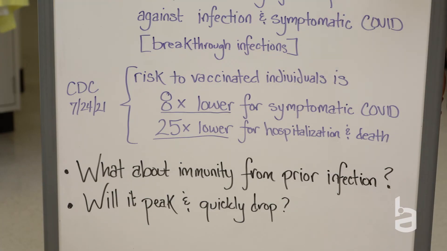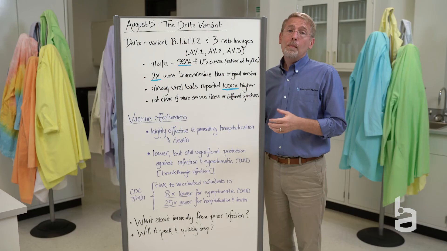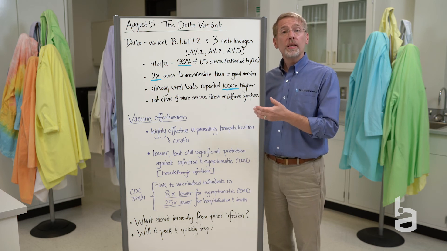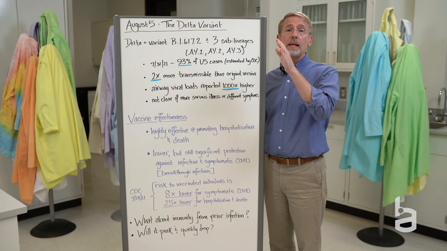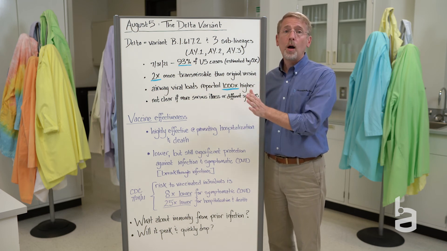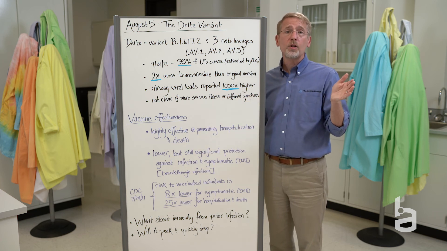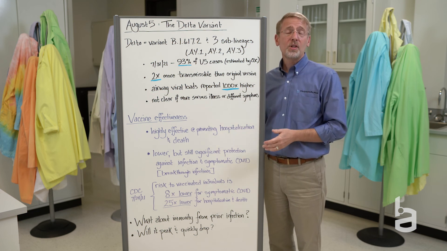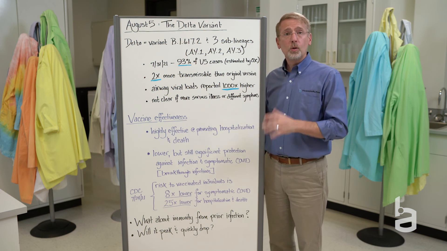And then the last question that I'm asked is, we've seen Delta in other countries rise quickly and then fall off almost as quickly. Will that happen here in the United States? That's an open question. We'll know it when it happens, but there are a lot of models that suggest we should expect that kind of rapid rise and then rapid drop. The timing of that is open. I've seen things that talk about the middle of August, the middle of September, or the middle of October. That's a large eight-week window. Again, we'll know when we come through the other side. That's an open question still.